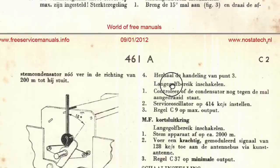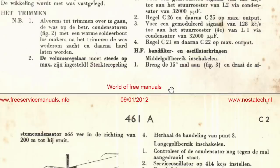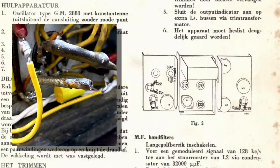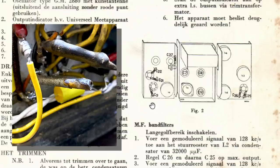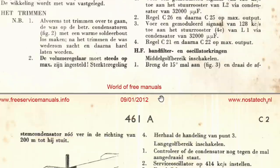You've got to adjust it a few times, and then you select long wave, and you send 414 kilohertz, also at that 15 degree turn that we've got on there. And you send 414 kilocycles per second, and you adjust C9. Now this is the problem. C9 is that one over there. It's another one of those twisties. And you know what? If it's fairly close, I'm not going to change it at all, because it's basically just to fix the tuning approximately on the dial.